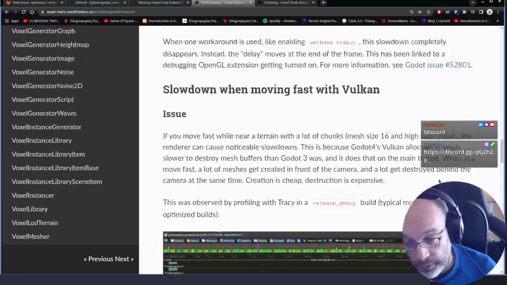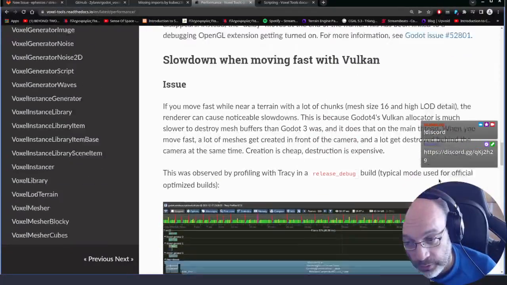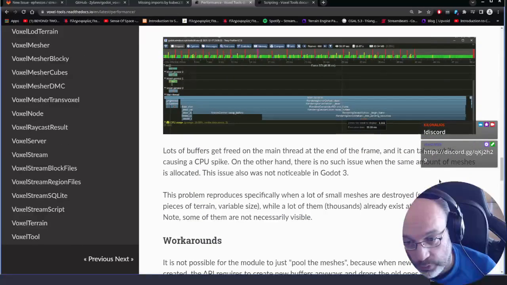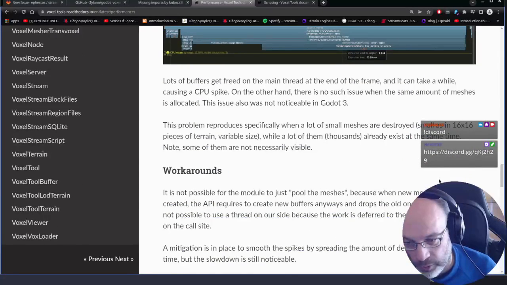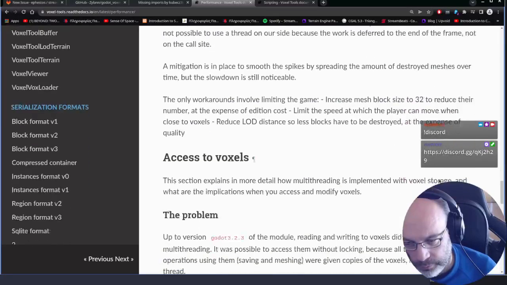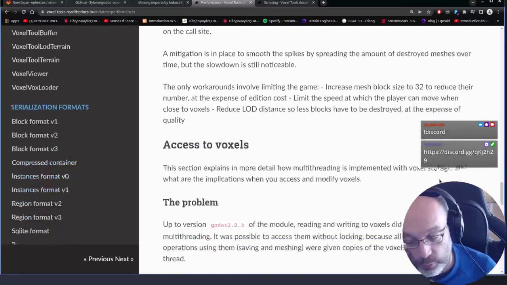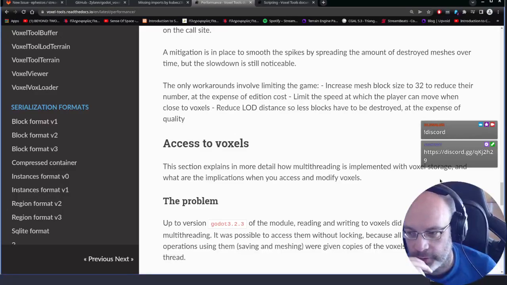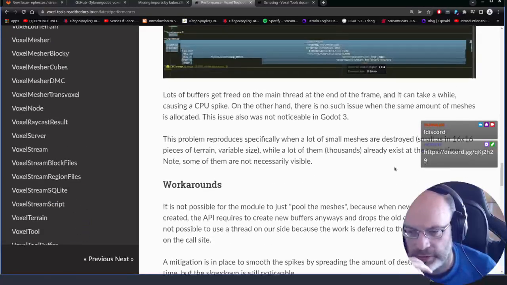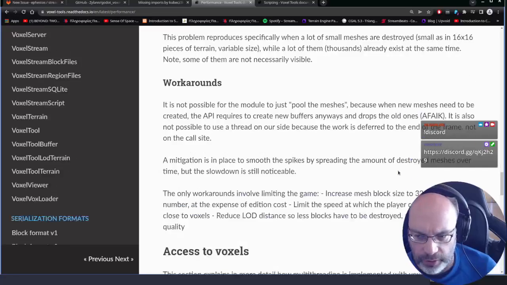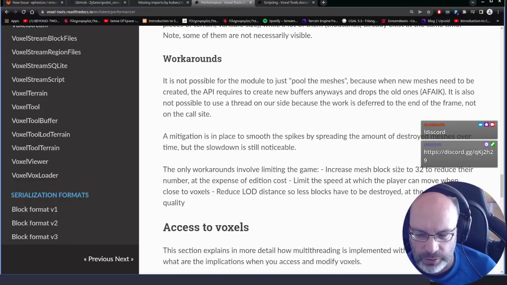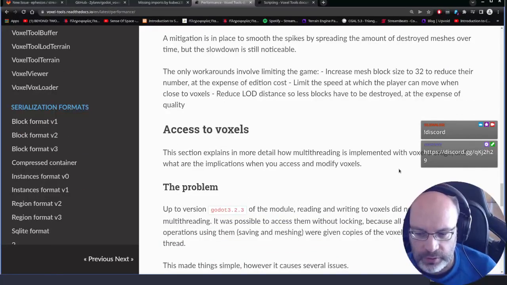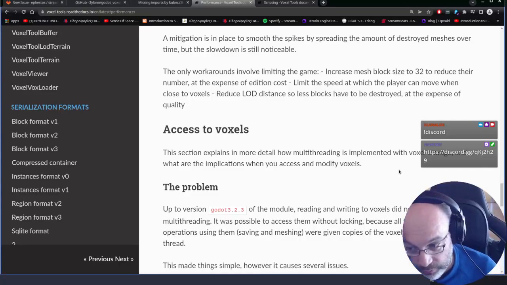That is a problem. He says here that if you move too fast, it really slows things down considerably. That has to be tested as well. If you have a lot of small meshes on terrain, which will be the case because we have to have plants, we have to have forests, we have to have trees, that has to be tested. I've seen some demos, but I haven't seen any slowdown. But they haven't been that busy, so we have to take a look and see exactly when it slowed down and why.